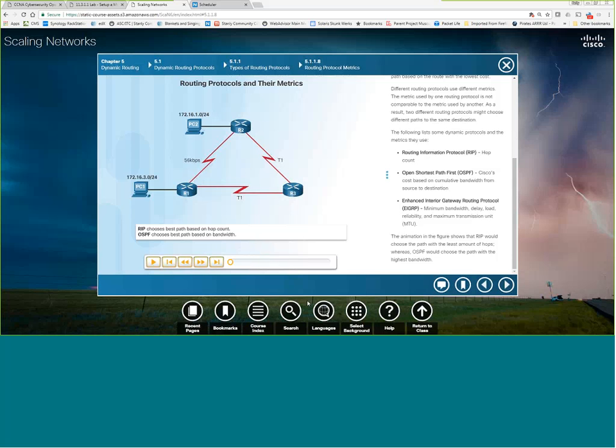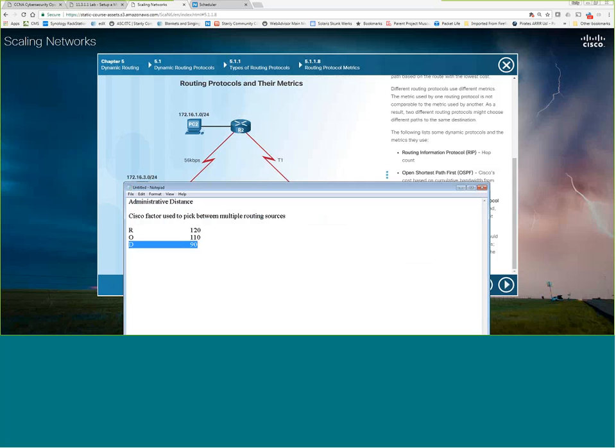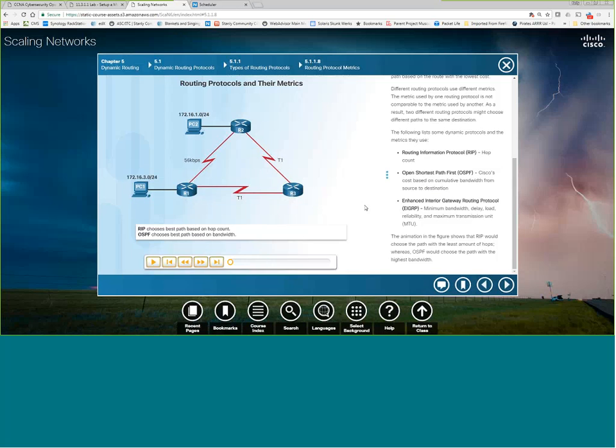And again, the good news is if you had any of these go down, like I said, if EIGRP quit working for whatever reason, or if that route went away, then OSPF could be placed into the route table. It would have to go back through a calculation and put OSPF into the route table. Okay?